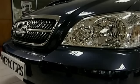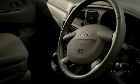But as you know, I like to tell you the stuff that salesmen never tell you. So I'm going to tell you that the Kia Sedona, like every other machine out there, it does go wrong. The biggest fault that they've got, these cars, is that the power steering pump does fail and it leaks. And if that ever happens, it'll cost you 300 quid to put right. But the good news is, because they've got such a good warranty package, and this one still has over 2 years left of its warranty to run, the other problems are just small little niggly problems, and you can get them done for free under warranty.